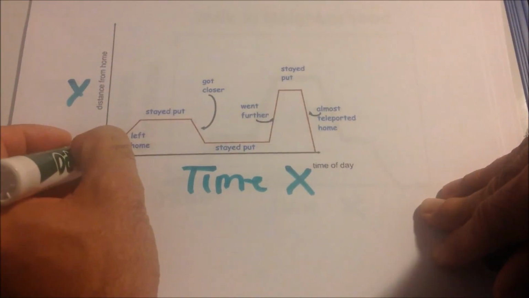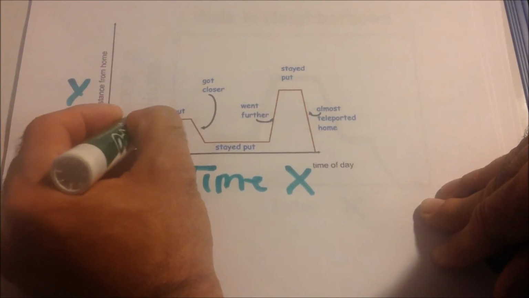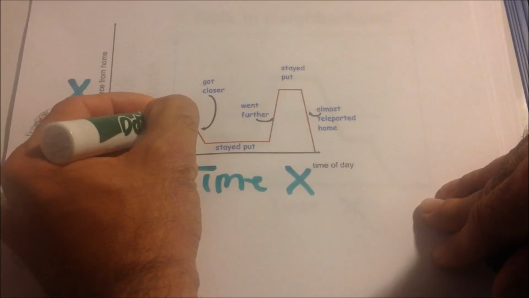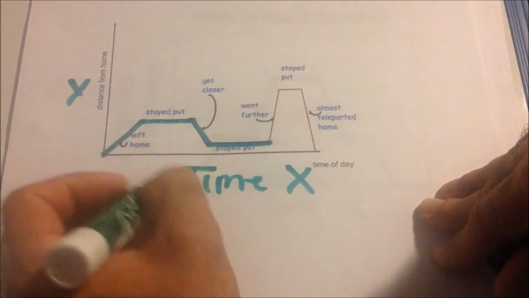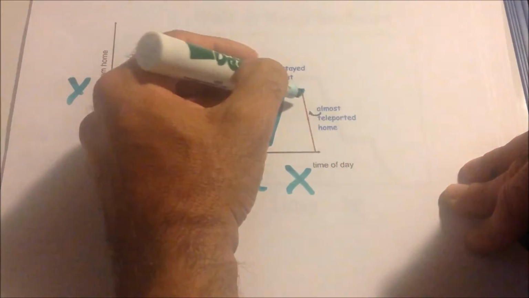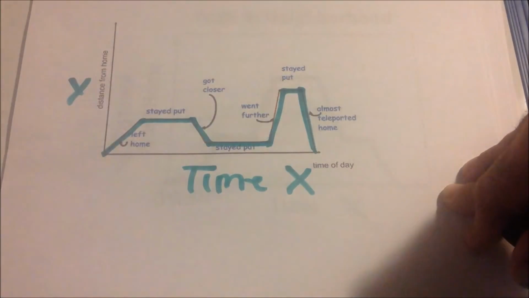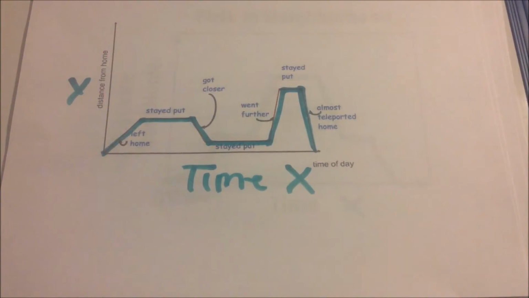So again, you left home, you're moving, you stayed put, you went back home, but then decided to stop for a minute. Maybe you stopped at a friend's. And instead of going back home, you changed your mind. You went somewhere else. Maybe you went to the deli, stayed for a while, and then went home. So that's how you would have to explain it on a quiz.